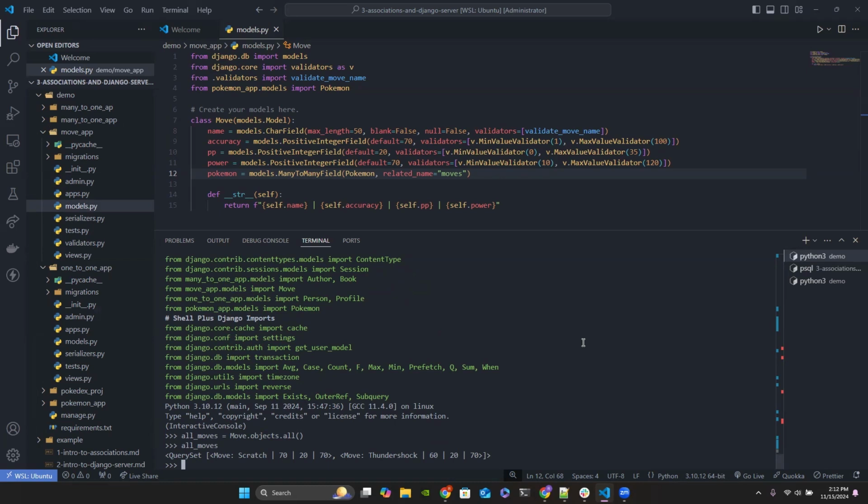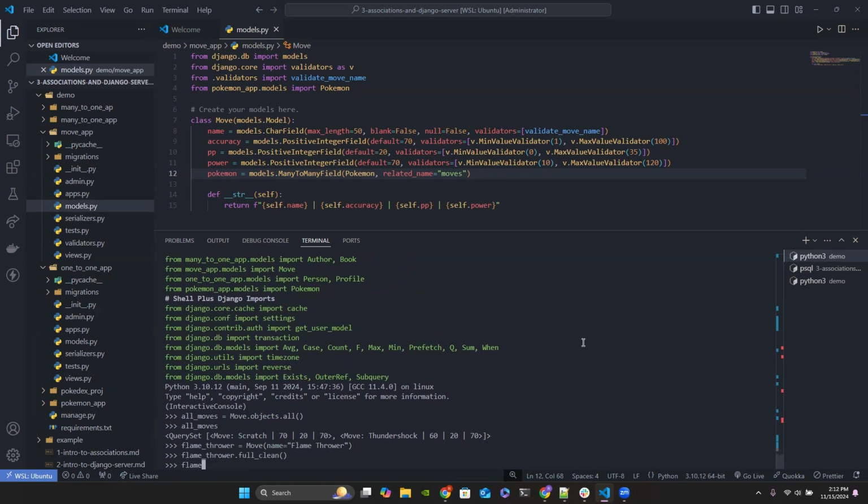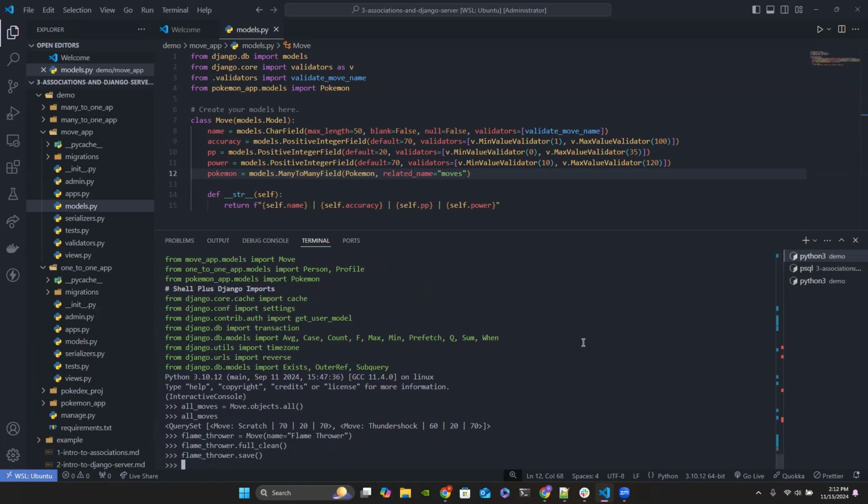Let's go ahead and do flamethrower is equal to Move, the name is equal to Flamethrower. Let's run the full clean method, and then .save. We'll do one last one.